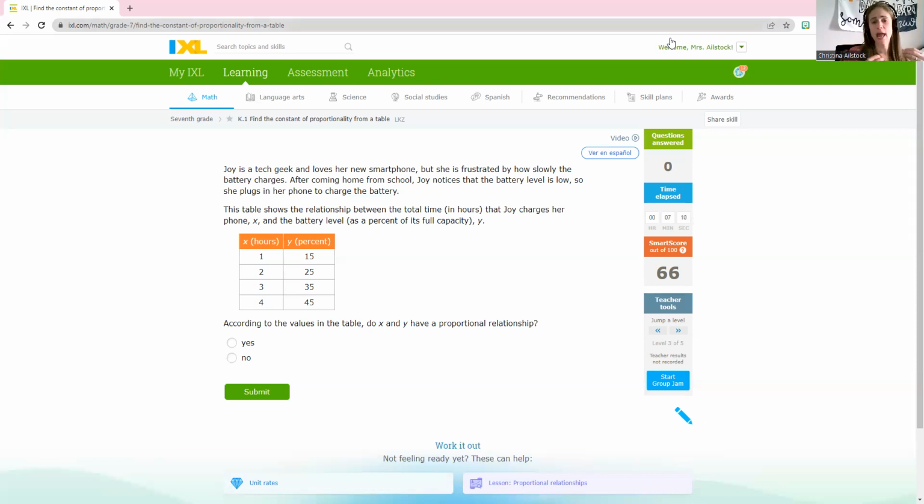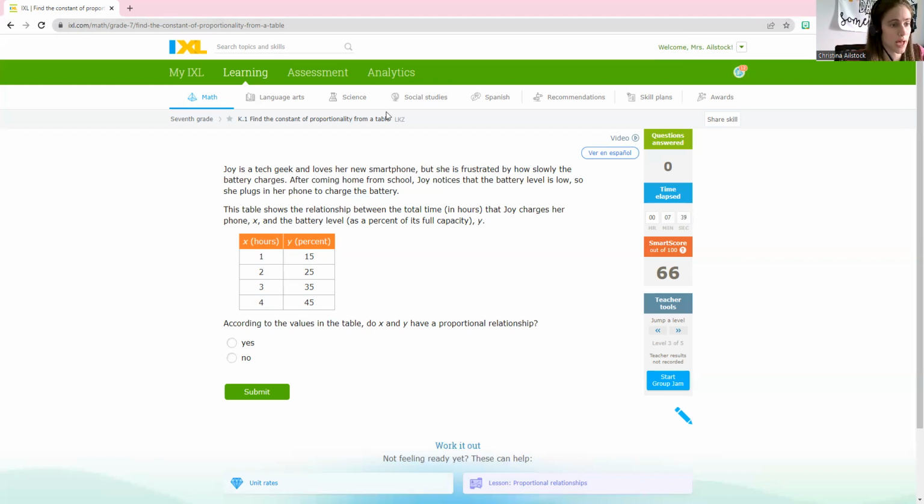So remember, in order for something to be proportional, every line on that table has to have the same constant of proportionality. So we can do just like we were doing earlier, only we are going to have to do it several times to make sure it's the same throughout. And I'll show you a couple ways of doing this so you can figure out what works best for you and how you process things.